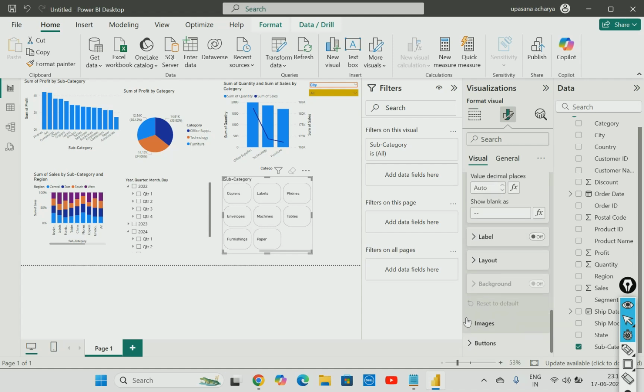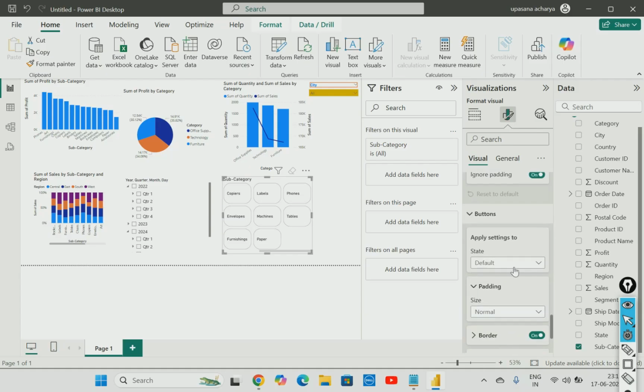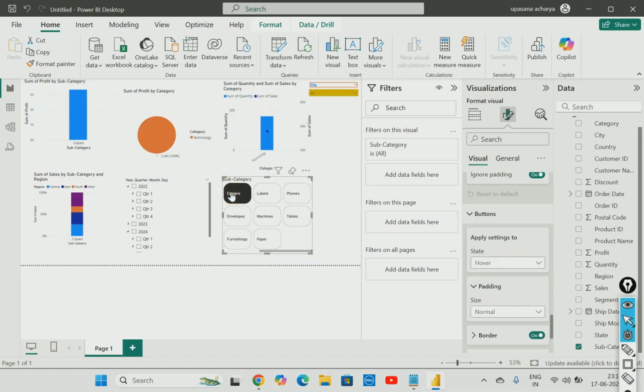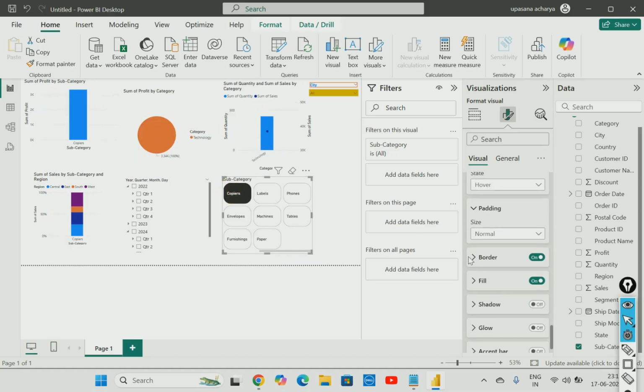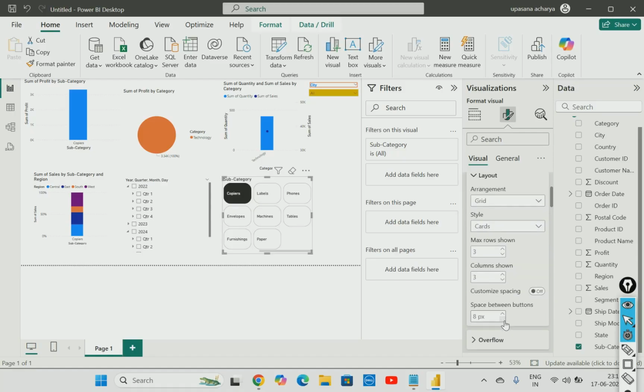Now, of course, you can change the formatting and anything you want to add, anything you want to do in the buttons. Suppose you want to press or select it or hover. Suppose I'm just doing this, and you can add borders as well. You can click on the fill option if you want to give a different color. Okay, now you can check this. Suppose I'm hovering my mouse over here, then I'm getting this. Padding, if you want to work on the padding, you can do that. Okay, you can work on anything over here. You can give a glow and all to it.